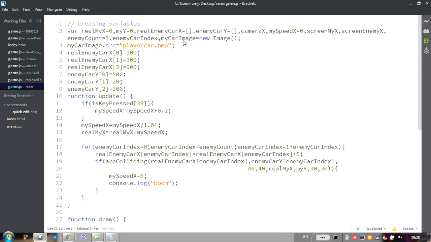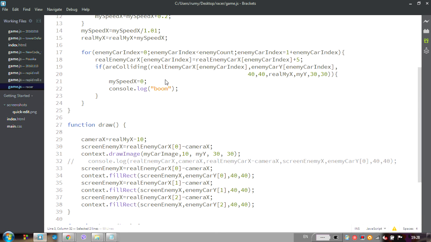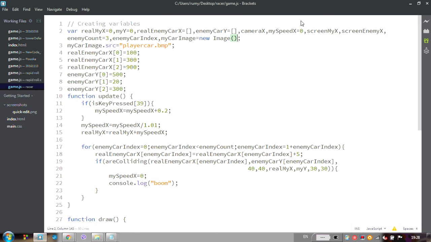Of course, the more interesting task is, please use an image, at least for the player, just like I did. Or, if you want, for the enemies, create an enemy car image and use a picture from a file for the enemy cars. Good luck!